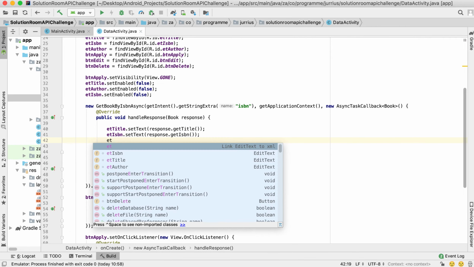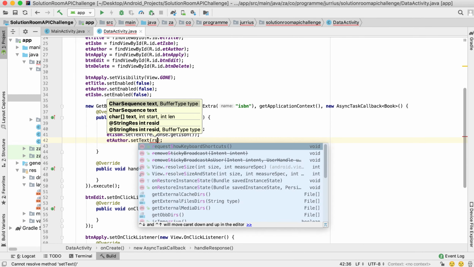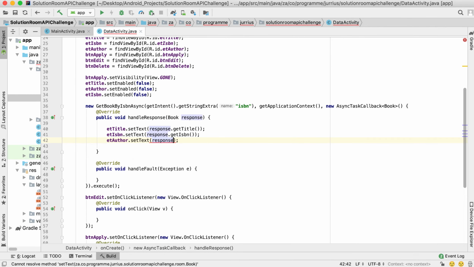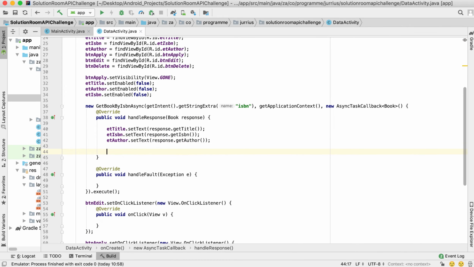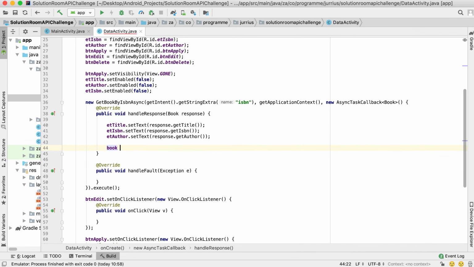And then etauthor.setText response.getAuthor. So then everything is set on the edit text, and then we can just take this book object or the book reference variable there at the top and link it to this response. So we know that this is the book that we're currently working with.